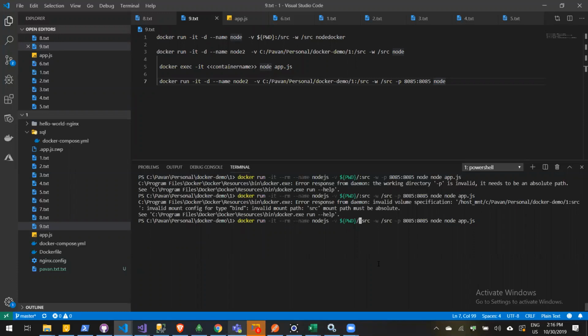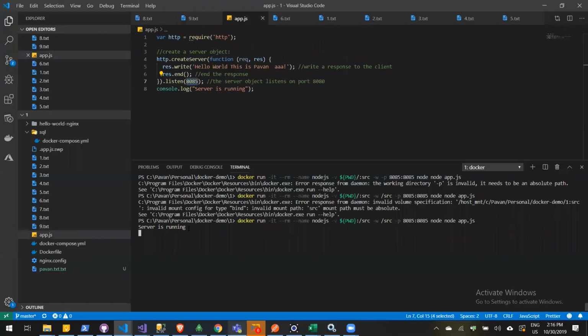Okay, so here it is, this is actually wrong. I'm just trying to mount it to the src. Yeah, so we can see the message that the server is running.